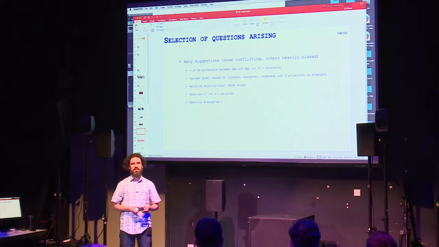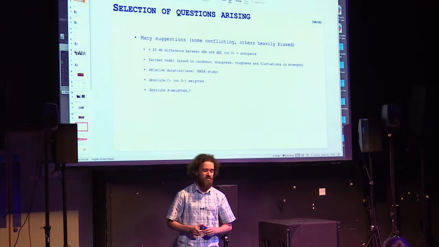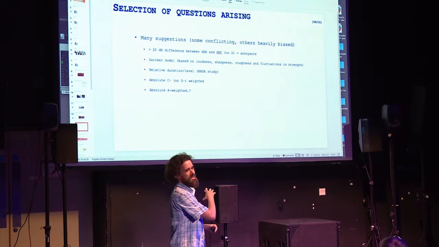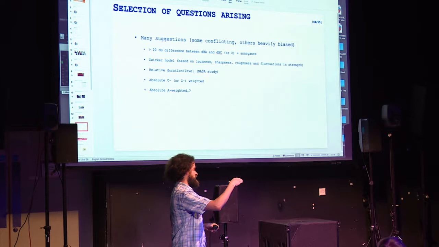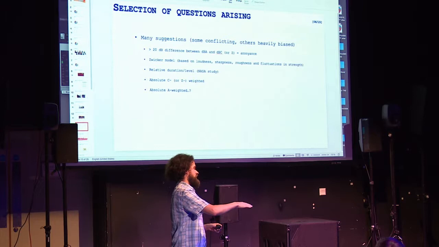And it was clear to me that these reports, there are two of them, were done specifically to prove that A-weighting is the only metric you need to consider. But within their summary of the second report, one paragraph says, the results are inconclusive, the data doesn't point to any one metric. And in the very next paragraph it says, the conclusion of this report is that there is no shadow of a doubt that A-weighting is all you need to use.